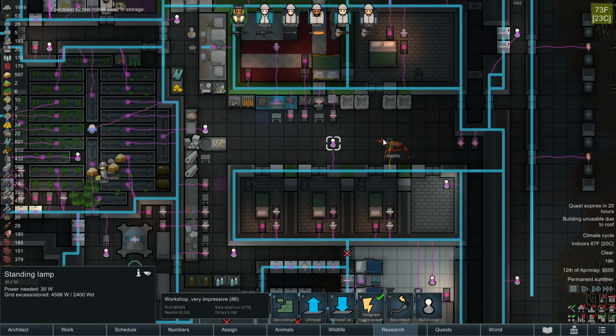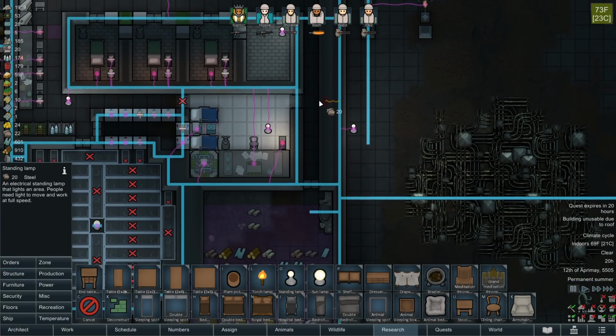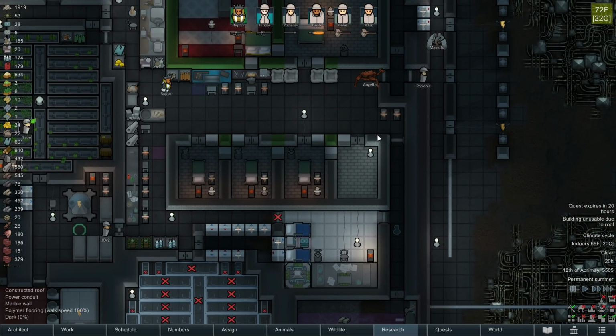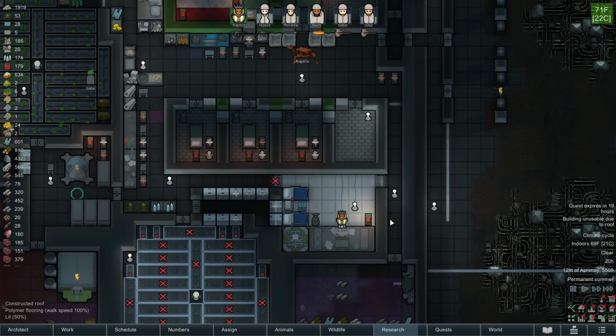Let's try to remove dark spots in the base. Dark spots means slow travel. So put a light here, so make sure it's all well lit. Yep, this is all lit. And now this hallway's lit.